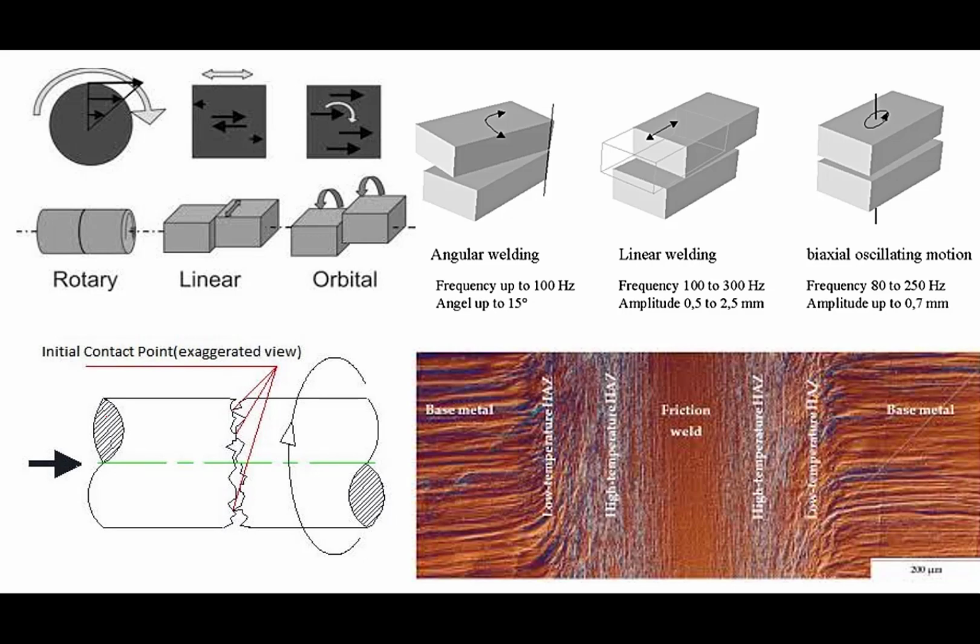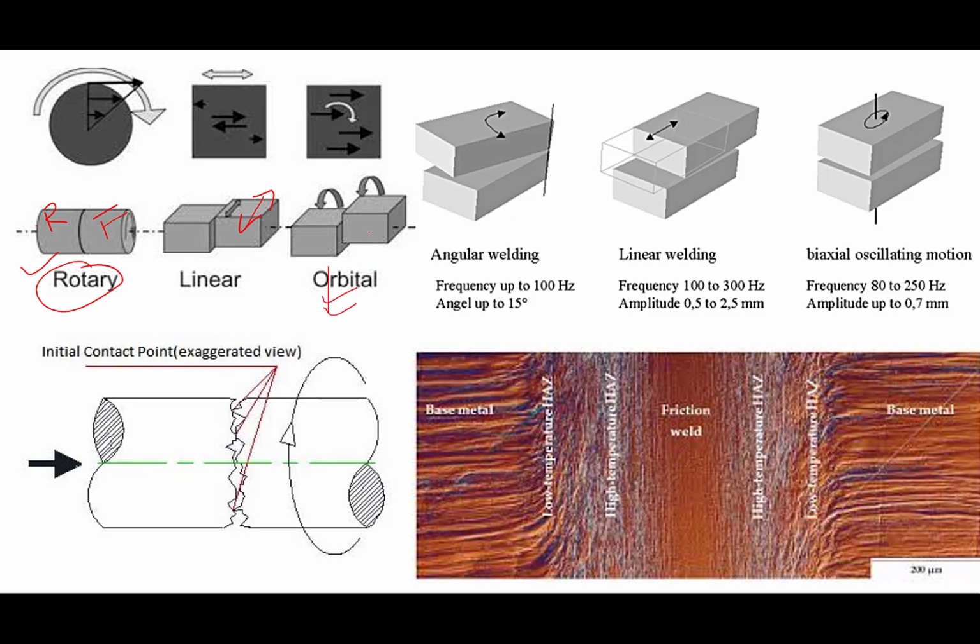This is what I was talking of, depending upon the relative motion between the workpieces. One simple case is where rotary motion is given. We can call it rotary friction, where you rotate both the members. In which direction you rotate is another thing, I will talk a little later about that. You can also keep one fixed and rotate the other. That's one possibility. In linear, one is fixed and the other is moved like this. So this is simple linear motion. In orbital, rotary movement is given even to non-symmetrical components. So that's the case of orbital welding.